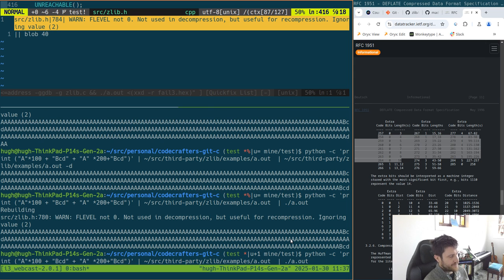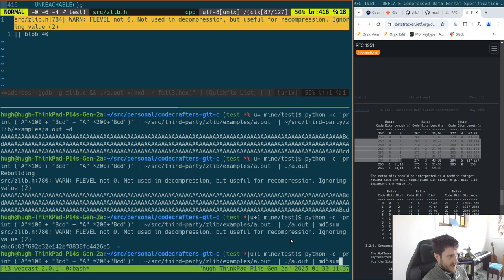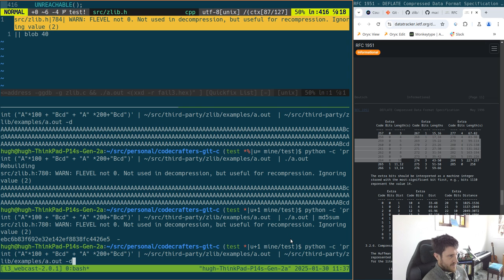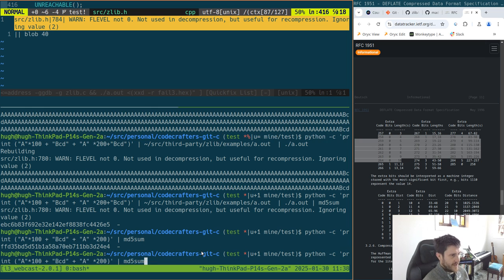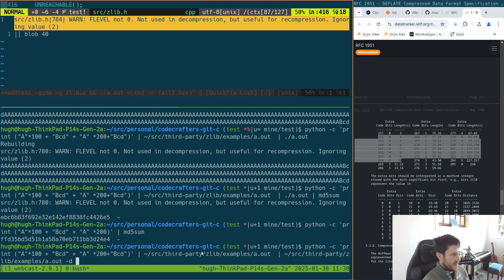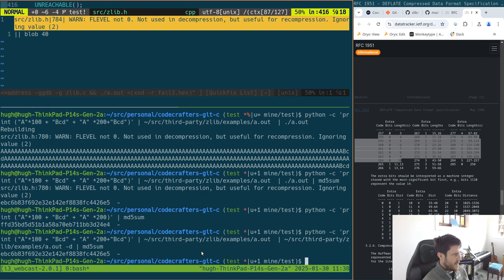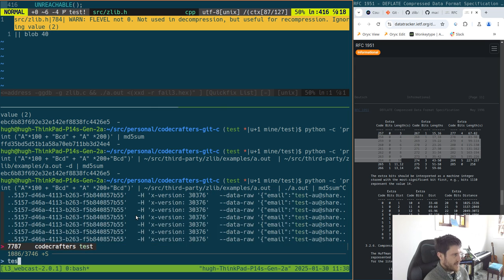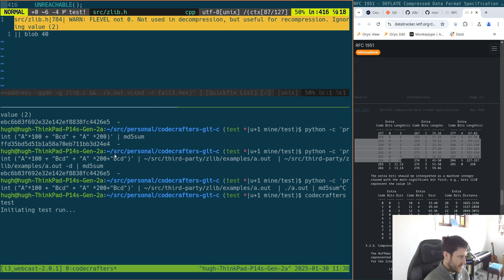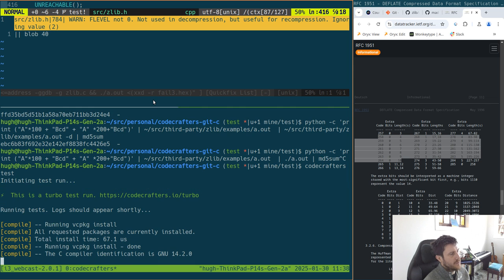So maybe we can MD5 whatever came out of it. And when we did this, we can just MD5 sum it. It's a different value. And that's the right value. Right. So I wonder if that little test I did also broke some other things as well.